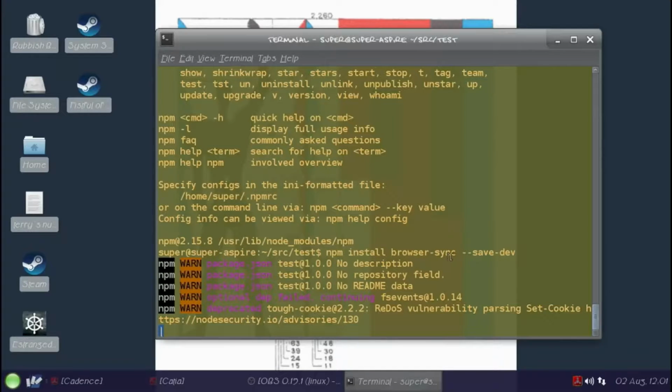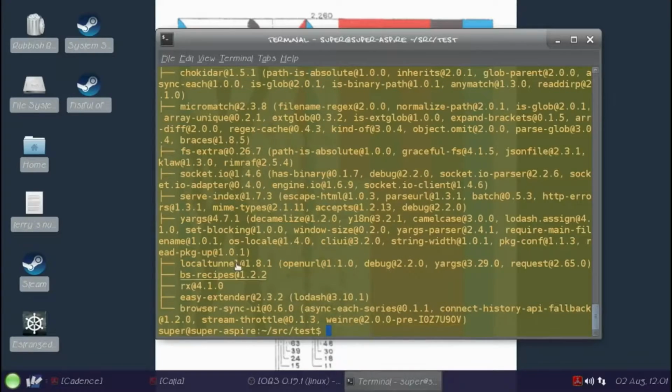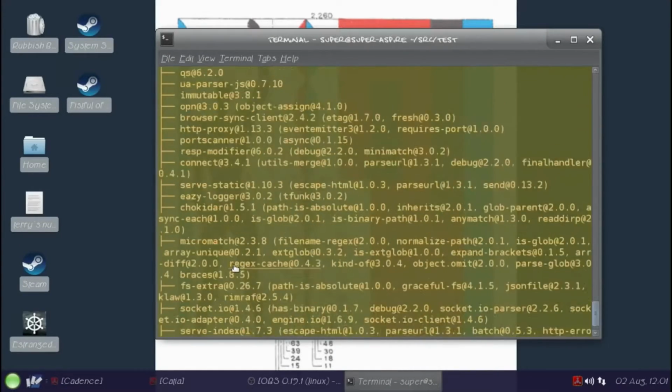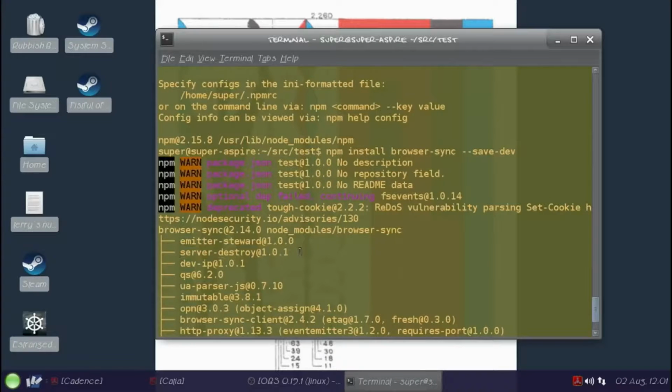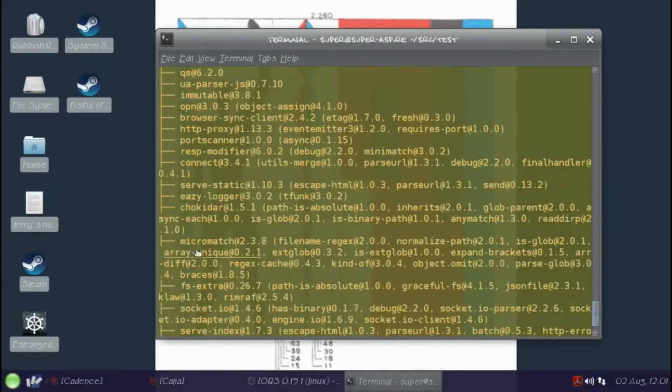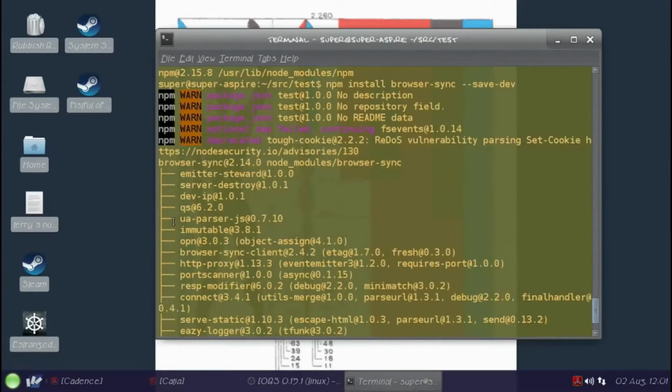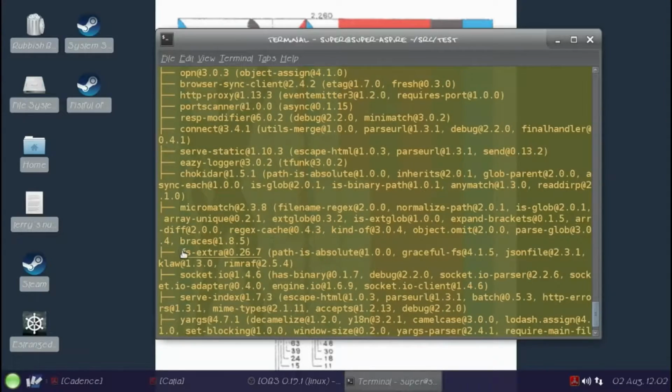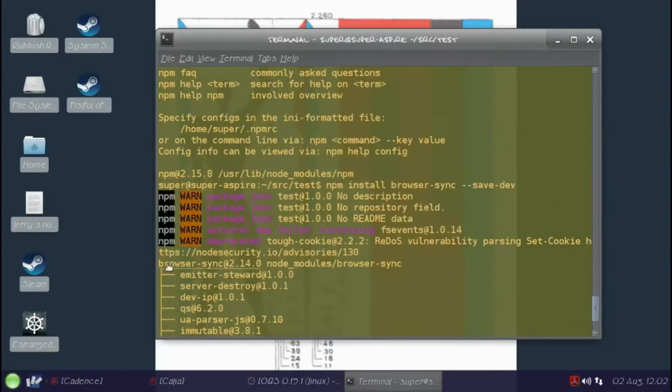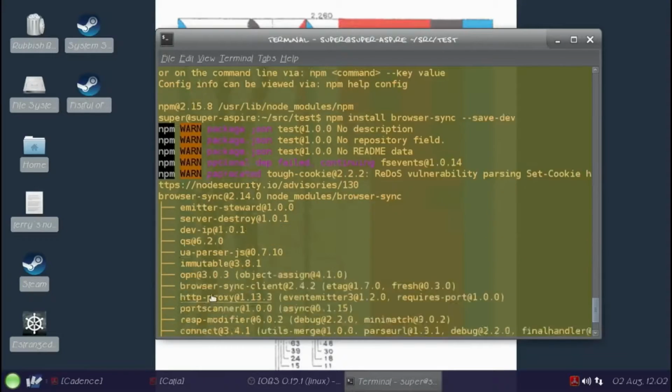Inside that browser sync directory is another node modules directory, which is all of the dependencies, and that's what Node Package Manager is. Each of these is a node, and they descend from this primary node, this head node, which is browser sync.